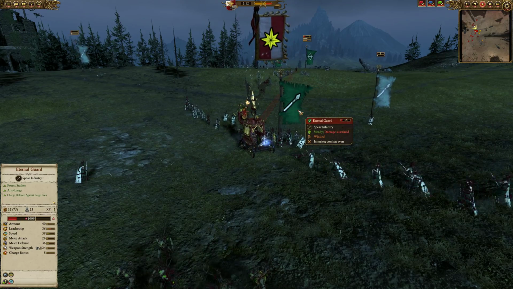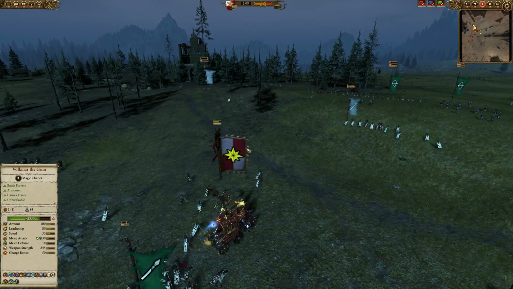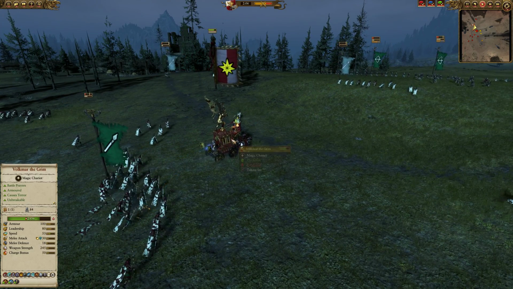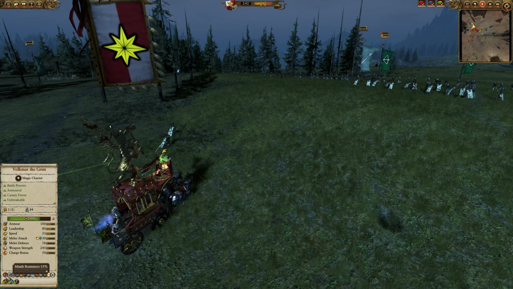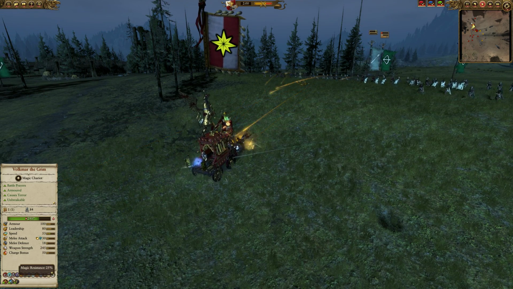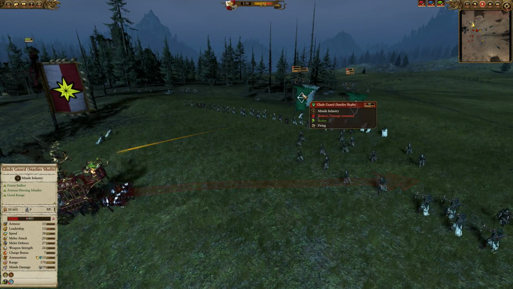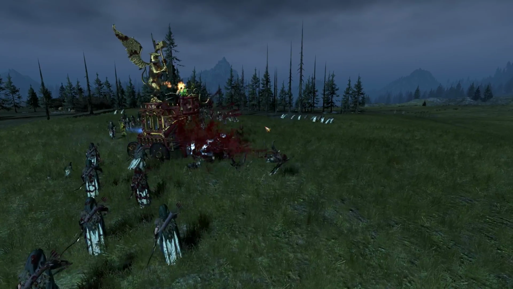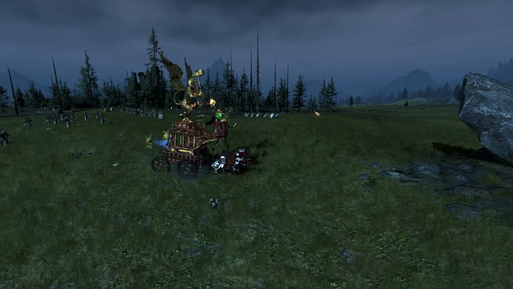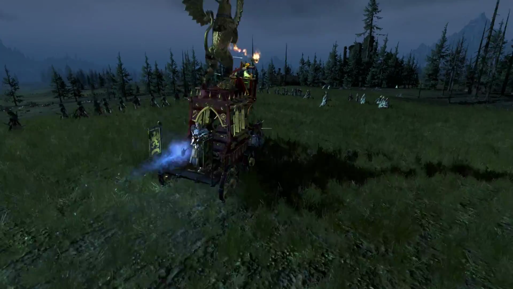Let's see, so Volkmar's wagon has racked up 84 kills, and he's going to go for the archers. It's a good choice. He may have missile resistance. I think he may. Yeah, he's got 15% missile resistance, and then there's a 25% magic resistance, and Starfire Shafts are a magical damage. So he's got considerable resistance against the Glade Guard with Starfire Shafts. So it's a pretty cool choice.